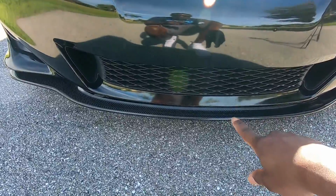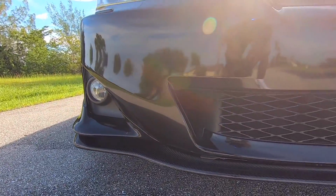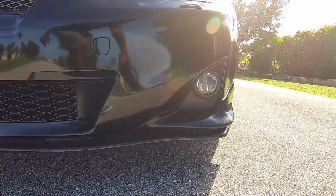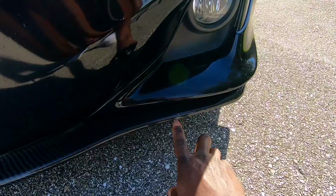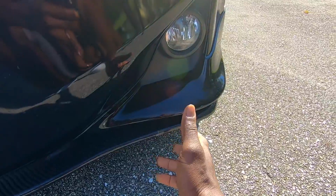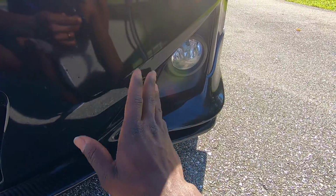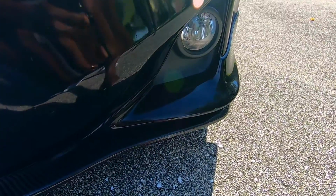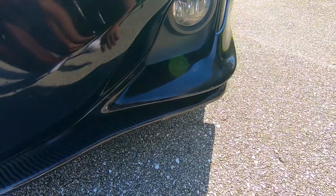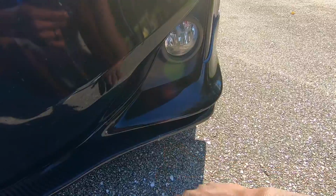The next one is the carbon fiber front lip. It looks really nice. I love how it looks, but unfortunately I already have a little chip there. I was on the highway, and there was a big truck that kicked up a piece of rock. I knew the rock hit something. At first I thought it was the bumper, but I found out it was this here, which sucks because I just installed that like a month ago.